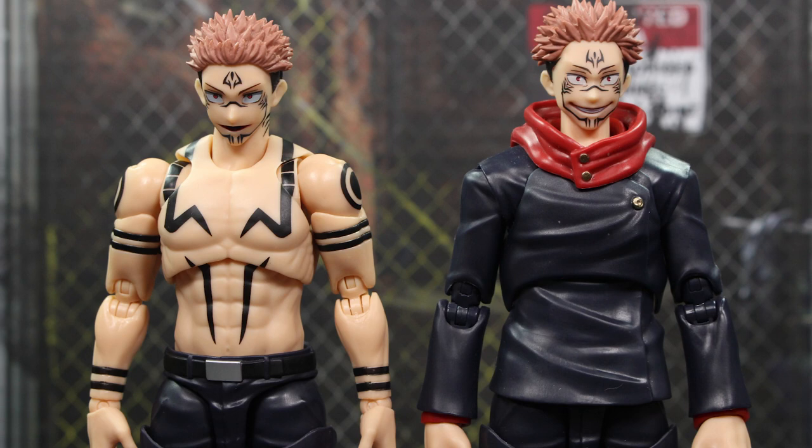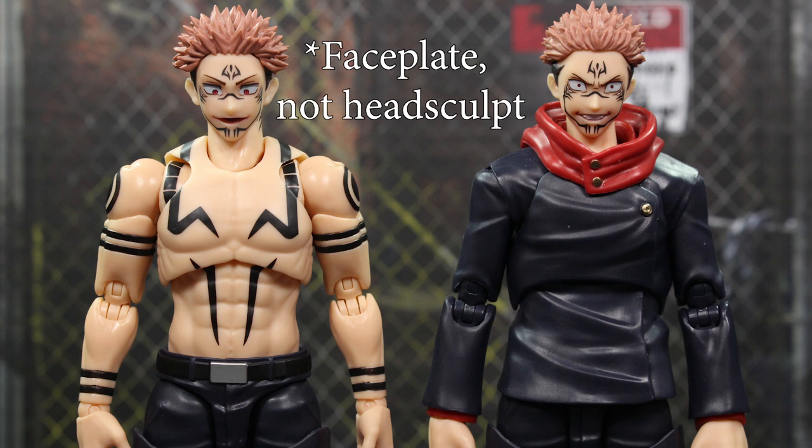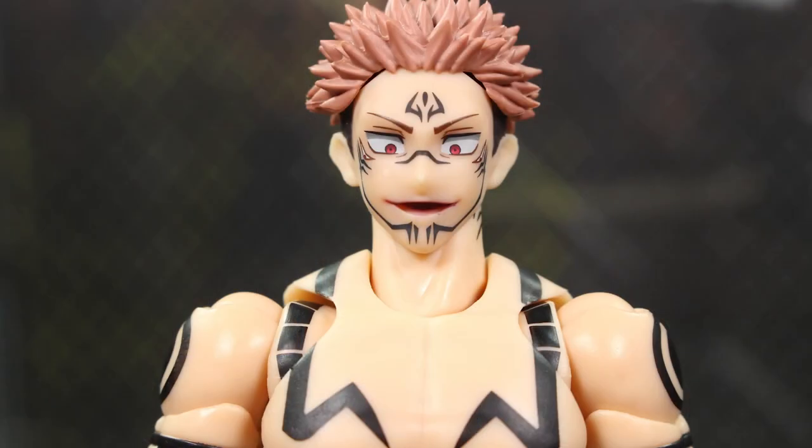I want to quickly show off some head swaps. The head sculpt from the previous Yuji figure can fit on the Sukuna body and vice versa, which is really cool. They're not entirely made for each other, but you can make these work almost perfectly. There's some slight issues when it comes to swapping the faces. I have the original heads on both bodies with some different face plates swapped. As you can see, they look pretty good, but once you look close you can see some iffy stuff. The previous Sukuna face has a little bit of gap towards the forehead — just the way that face sculpt is sculpted, it's a little off. You can make it work in toy photography, but it's going to look a little distracting up close.